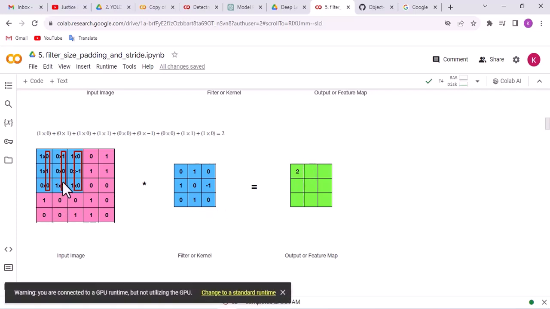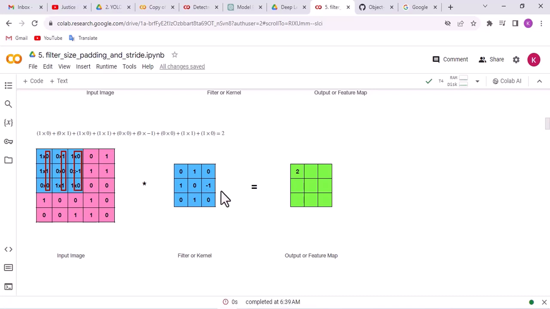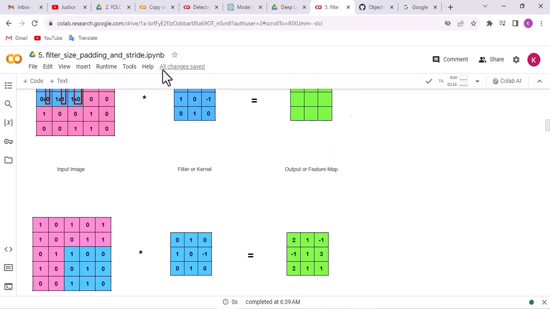So we slide this window one step horizontally or one step vertically, and this one-step movement is called stride. We also discuss stride later in this lecture. When this filter has moved from start to end, our feature matrix is complete.